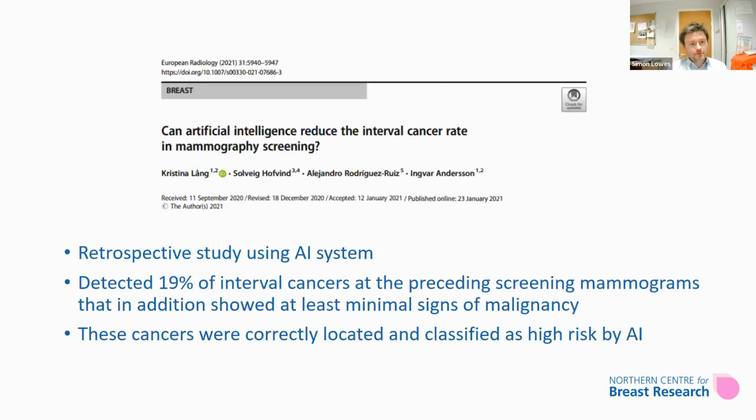And there are a huge number of studies now on AI using a variety of different approaches to breast screening, using retrospective and prospective studies, using a variety of different vendors. But they all give us a lot of promise in terms of integrating them into our system. A lot of work comes from Scandinavia, and this was a retrospective study using AI to look at interval cancers. They applied the AI tool and found that if they were to use that in clinical practice, they would have detected nearly 20% of their interval cancers, particularly those that show very subtle signs, not necessarily suspicious, but subtle signs of malignancy. However, the AI actually regarded those as high risk.